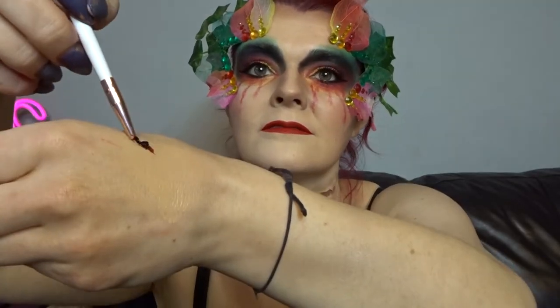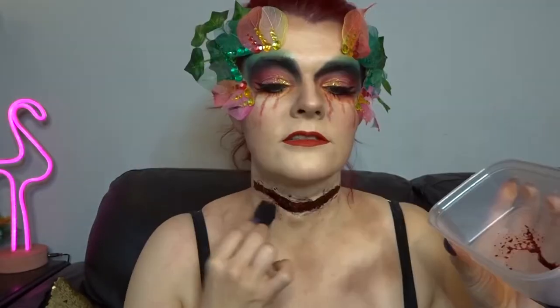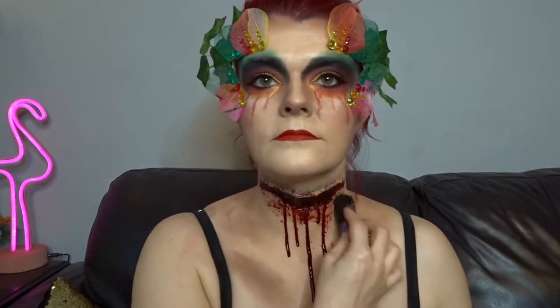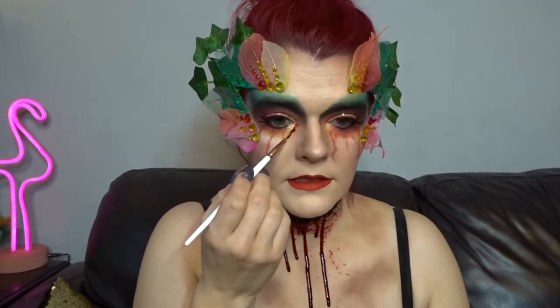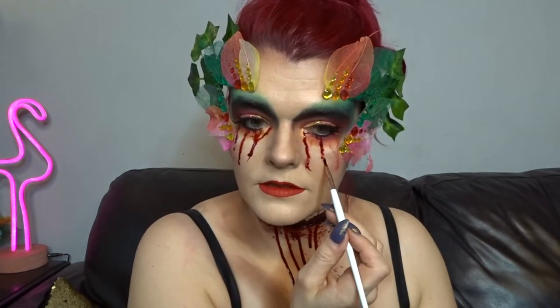I've got some Scab Blood — or Angels Blood — by Smithies. It's very congealed. I'm putting it underneath all the latex, all around the inside so all the Scab Blood is in there. I've got a tiny little sponge with textures and holes through it; I'm using that for a bit of blood spatter around the edges, tapping it on. Because it comes with a nozzle, I'm going to run that along and just let it drip down. For the eye area, I'll use my brush for a similar effect, following those little red lines I put down earlier. Just really make sure you don't put it in your eyes — and I think we're done. I'm going to put on the rest of the costume and let you see how it all looks together.